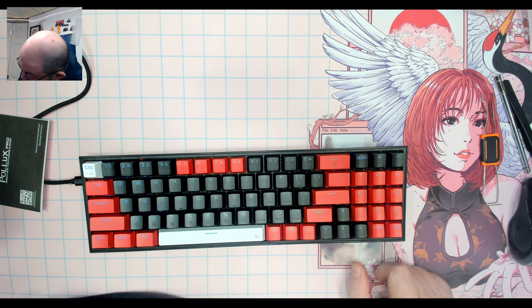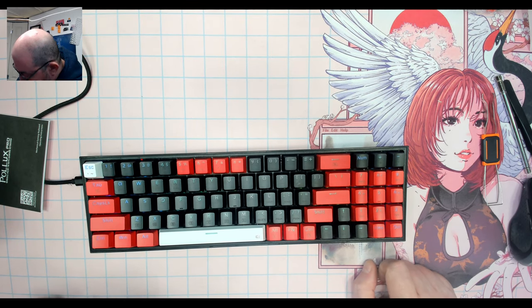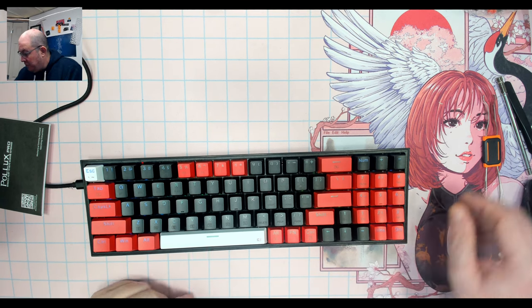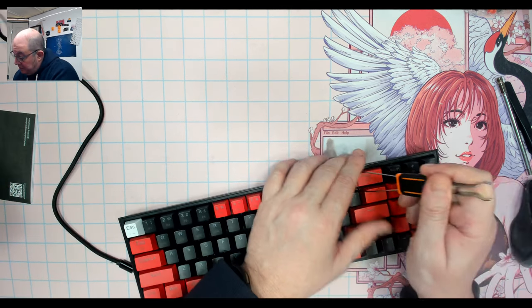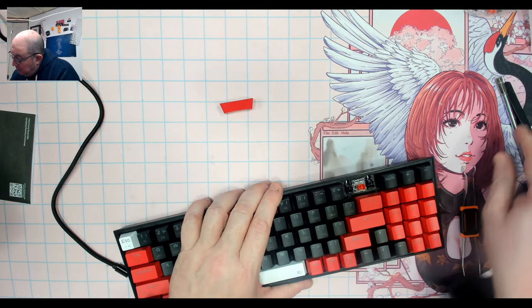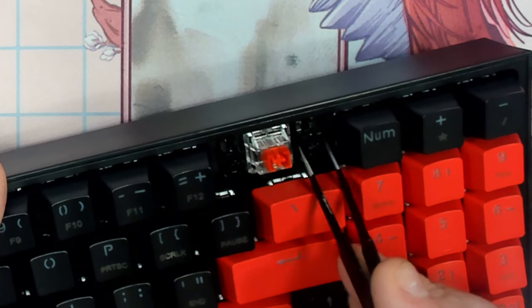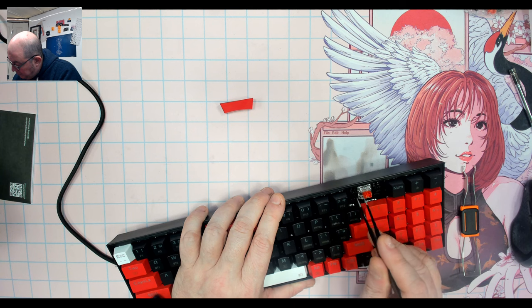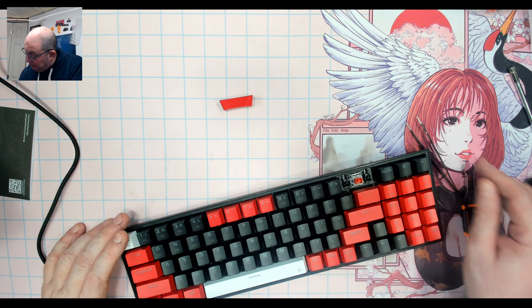So, I don't know. And I don't know what it is. It's like they're improving their hot swap sockets, but their RGB seems to be going asunder. I can plug this in real quick while I check out the stabilizers. Oh my goodness. Yeah, this is, I don't get it. Come on, Redragon. You guys are doing so much better on everything else. Why would you accept this? Why is that acceptable?